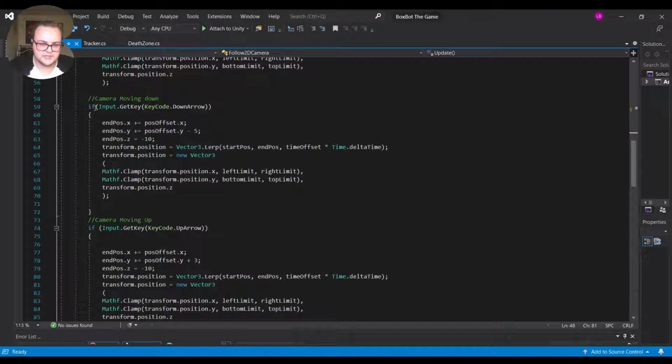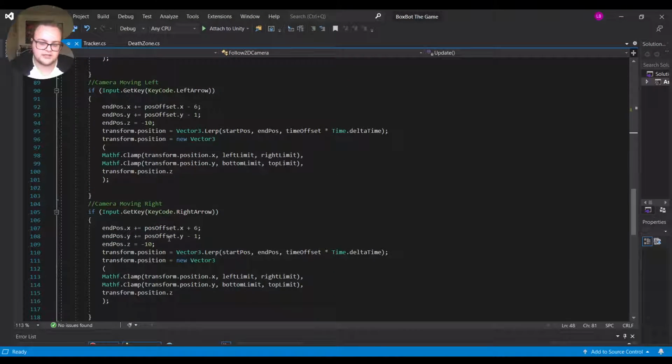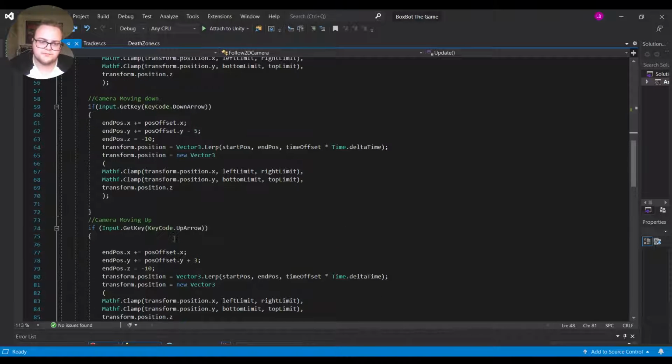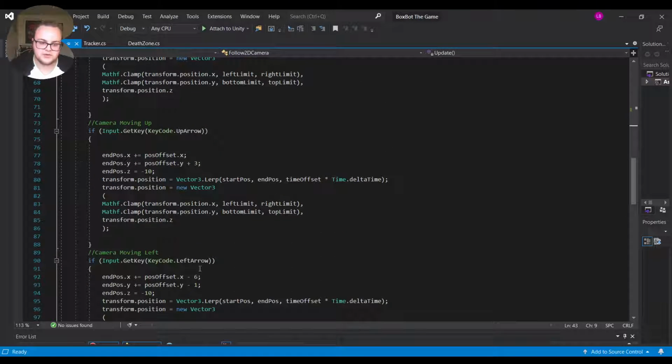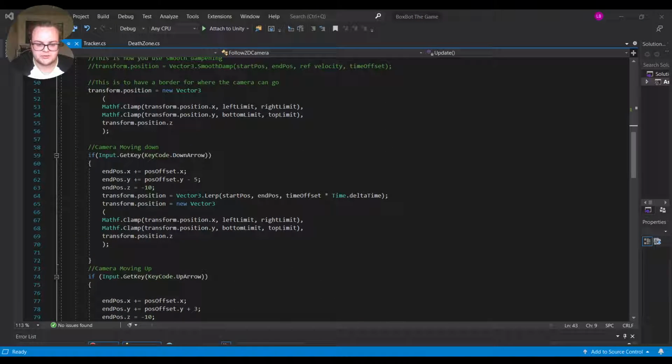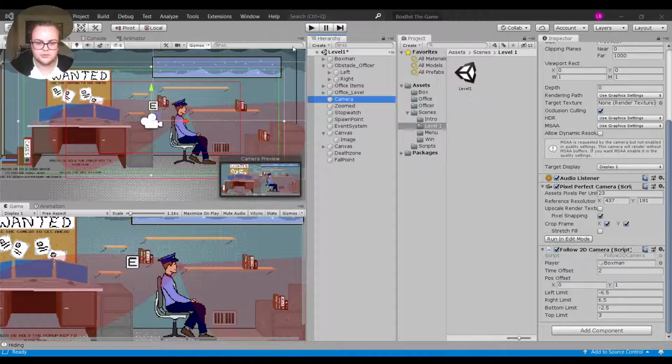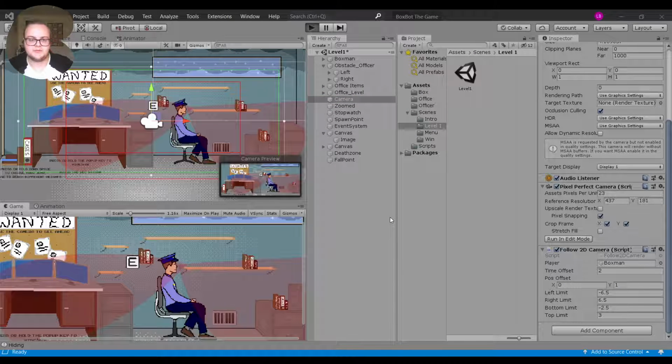So these are all the different keys for left, right, up, down, arrows. What they will do, as you can see here, is change the pos offset of a specific X or Y, allowing it to move further or behind on the offset. That is all that really changes, and it's just using this exact script on each part too. So if I showcase this by going onto the project, you can see what I mean.